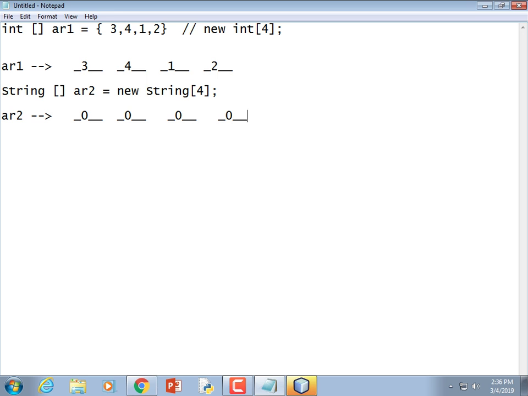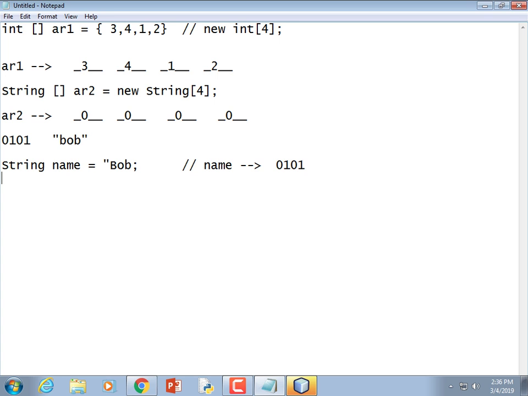So until we create some values and stick the references in there, like String name equals Bob, name is a reference to some memory address that's got the value Bob in it. So somewhere out in memory we have the string Bob.